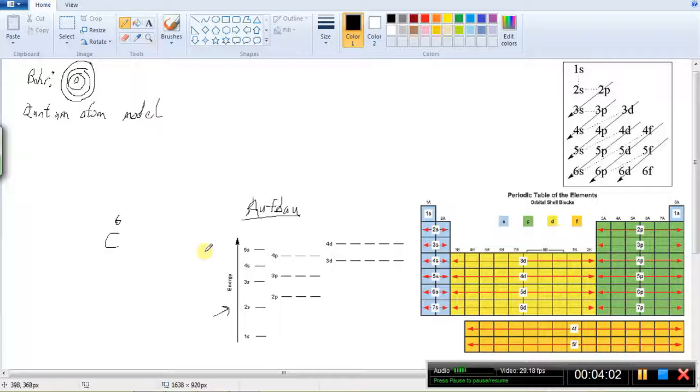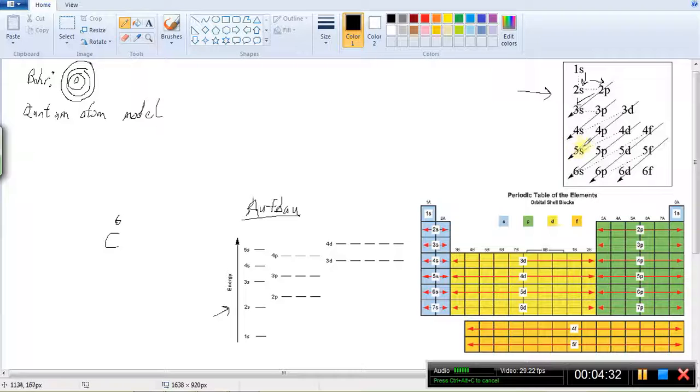So let's go over to our electron configuration diagram here. This is another way you can look at it. If you forget what order to fill the orbitals in, you can look here. You'd start at the 1s, then you'd fill the 2s orbital, then the 2p orbital, 3s, 3p, 4s, and then notice here's the tricky part. You go from the 4s orbital to the 3d orbital, and then the 4p, and then 5s, 4d, 5p.